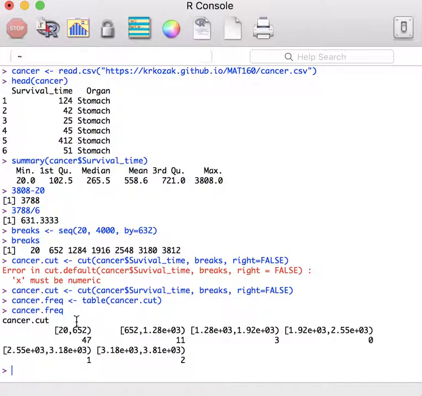All right, so the first class goes from 20 to 652, and there are 47 data values in there. The next one goes from 652 up to, and it's kind of weird the way it does this, R actually doesn't like to write 4-digit numbers. So it puts it into what we call scientific notation. So 1.28 E plus 3 actually means 1.28 times 10 to the third in scientific notation. You can write 1.28 times 10 to the third. You have that ability. Computers and calculators don't.